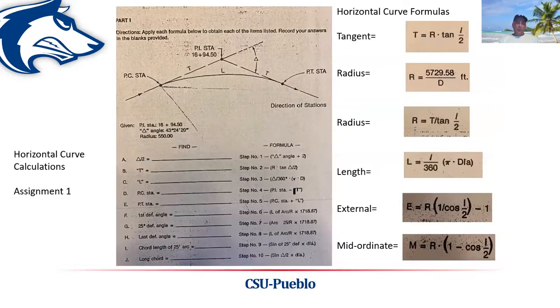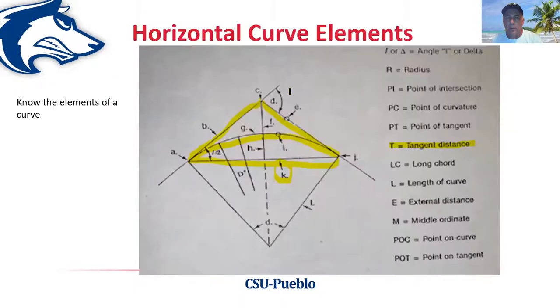I will finish this set of slides here, and I'm going to encourage that you go back to the readings in the textbook and look over the information on, not how to lay out the curve, but the elements of a simple horizontal curve, and define those components we just talked about in the last set of slides. That would be all of these pieces of information. You will be required to know those pieces of the curve for the final exam.